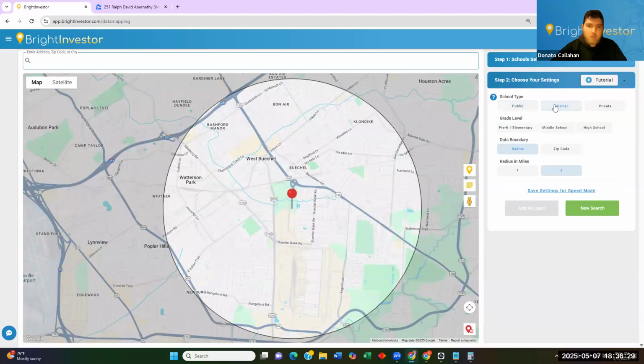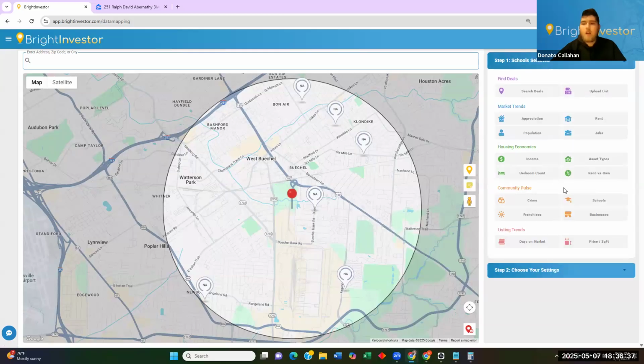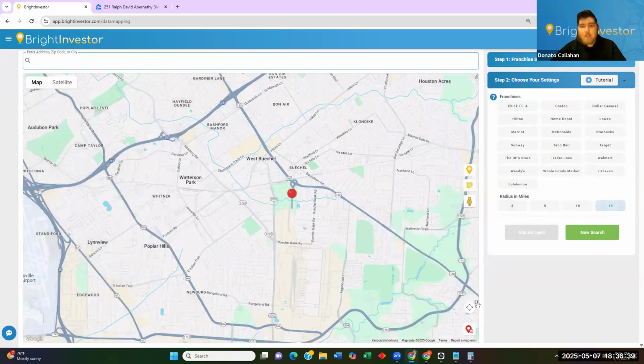Are there any charter schools in the area? Are there any private schools nearby? Yes, I have 6 private schools nearby. Interesting. When they say below average, what are they comparing that to? National? Yes, it's on a national basis. Correct. Okay.